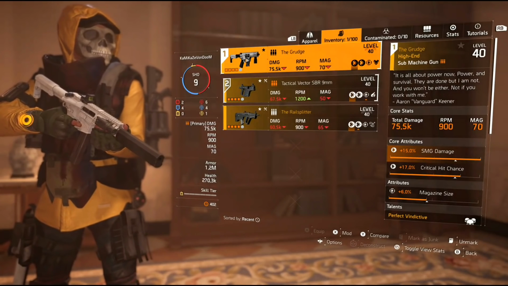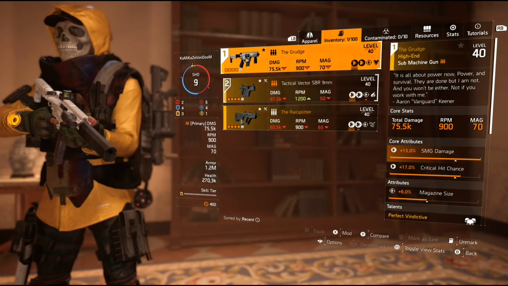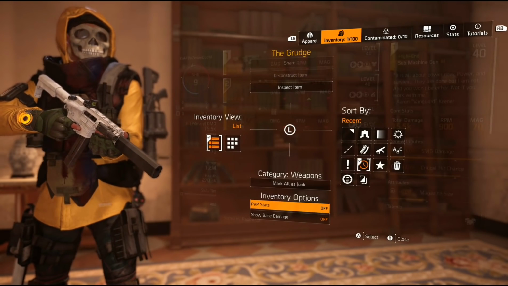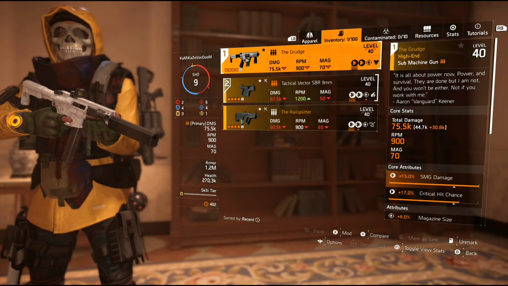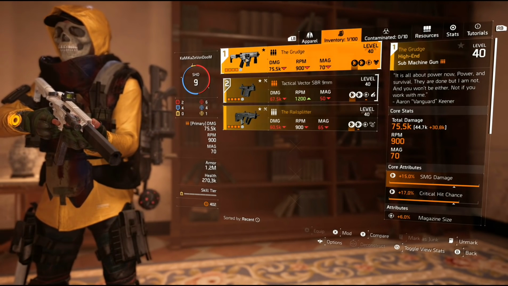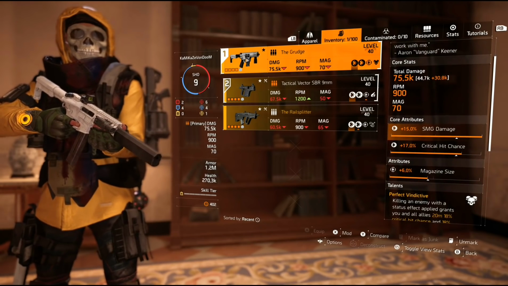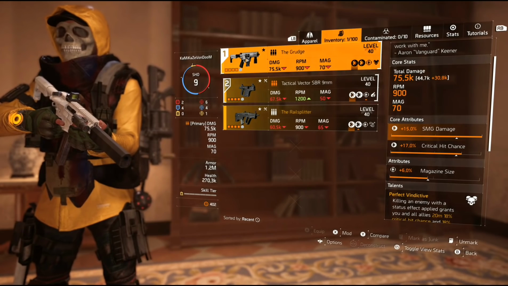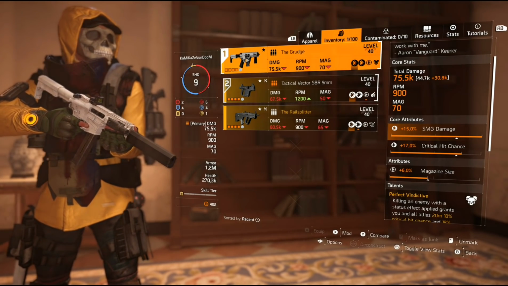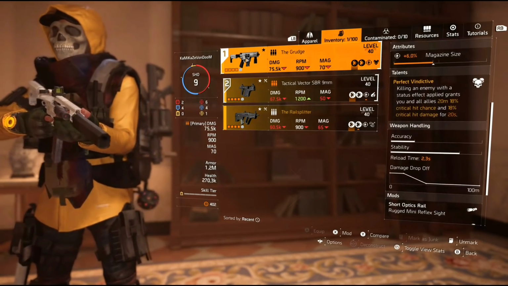But those are the weapons. Let's actually get into detail about my primary weapons. So starting off with the Grudge. The base damage is 44.7k. With this build it goes up to 75.5k. The core attributes: SMG damage, God rolled at 15%. Crit chance, 17%. And for the attribute, magazine size at 6%.